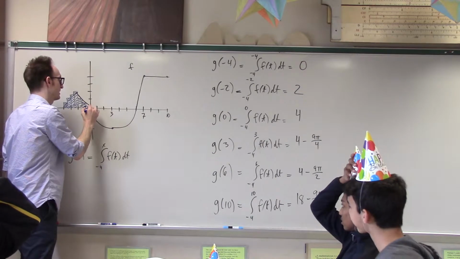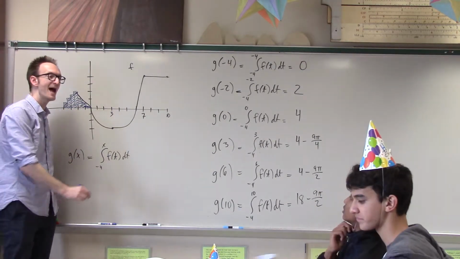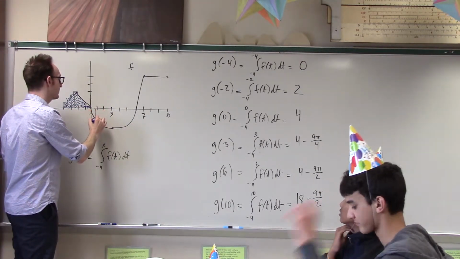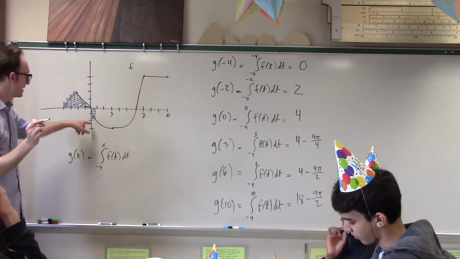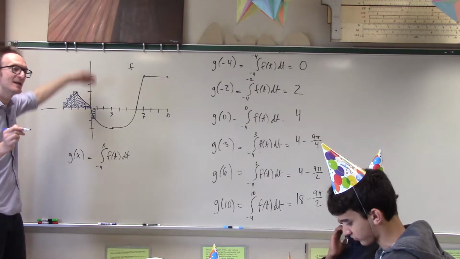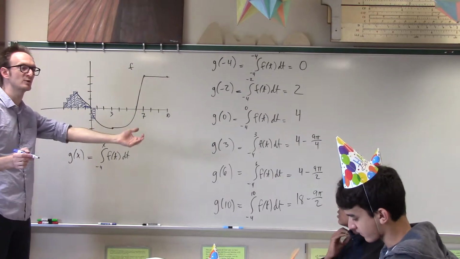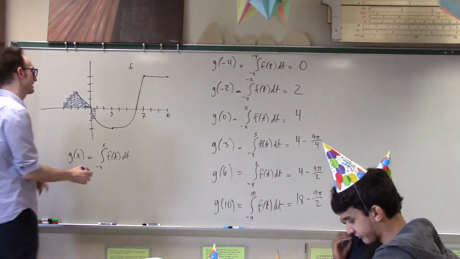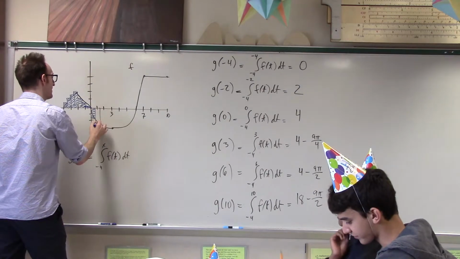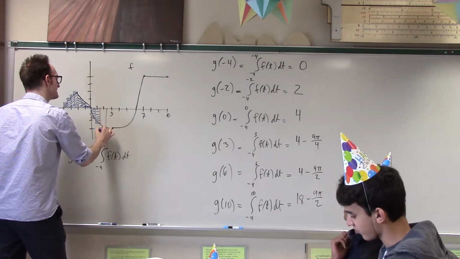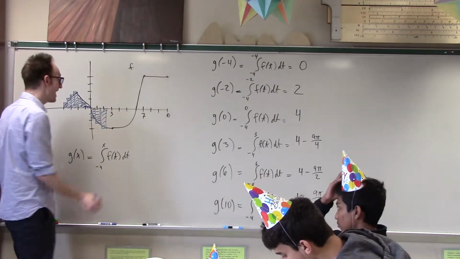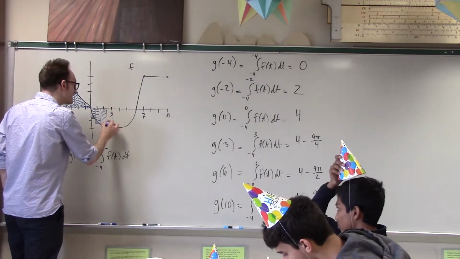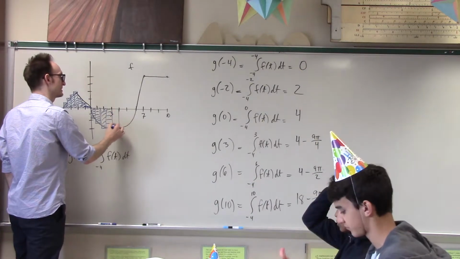Okay, and finally, now, what starts happening when I start adding negative rectangles? As we learned last week, negative rectangles contribute negatively towards the Riemann sum, so now G is decreasing. And now, every time I add one of these negative rectangles, G decreases. And by the way, what controls the rate at which G decreases?